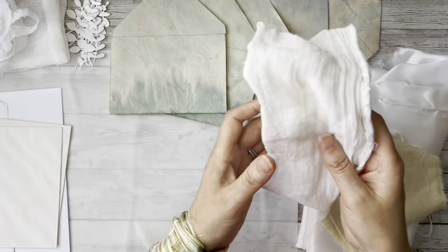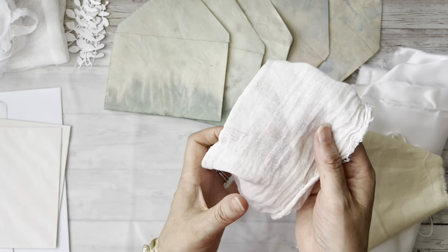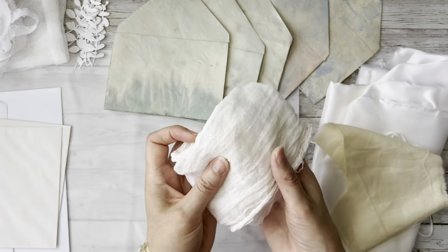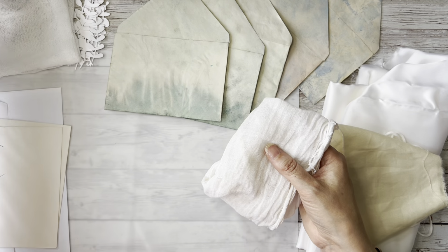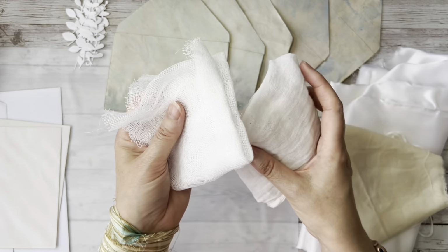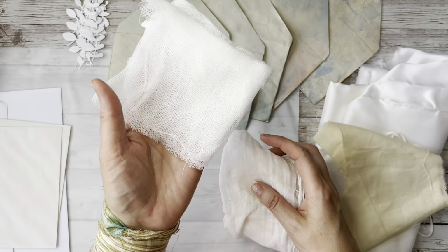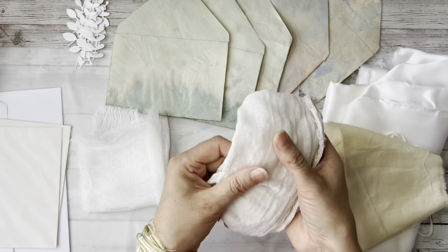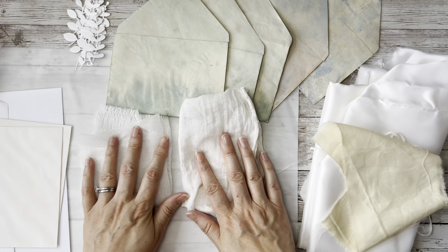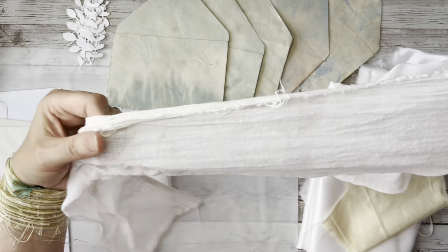So I've got a couple of cotton ones. This is a muslin cotton, very lightweight, and this is something that can be picked up quite readily in the cookery and baking department along with this as well. So this is cheesecloth. This is muslin. Both of these can be used for culinary uses. So this is for cheese and curd making, and this could be used for straining yogurt. So you can pick those up fairly inexpensively and you can get quite a lot.